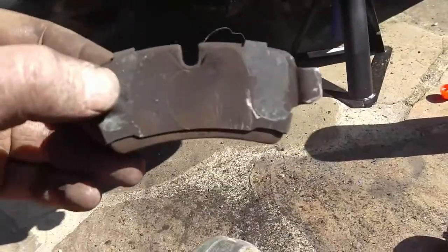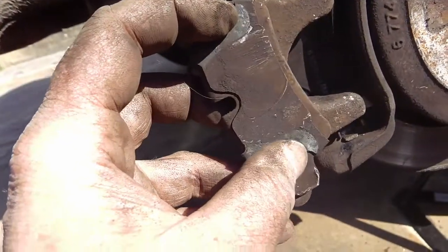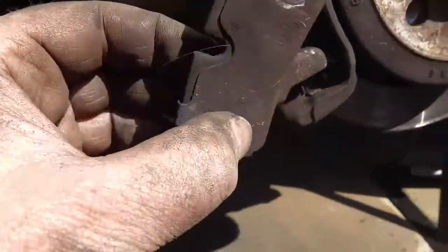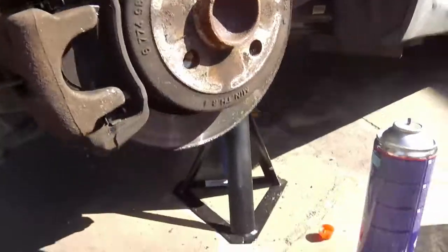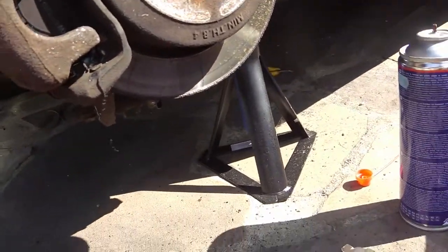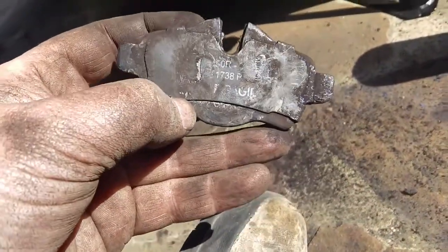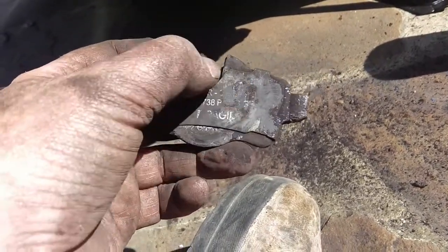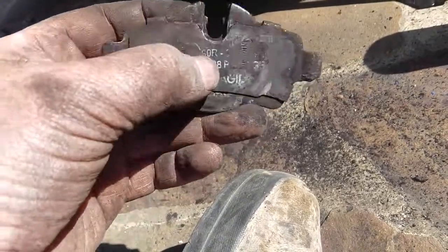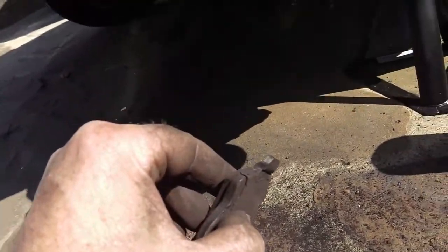Now, having had a look at these, this is the pad from this side. As you can see where the two arms went, and this piece in the middle, and this is not the one with the wear sensor. So if you take the other pad and put it here, this seems to show some signs. There's like triangles there, where the cylinder would be. So I think I've got the pads in the wrong way. So I'm going to swap them around.